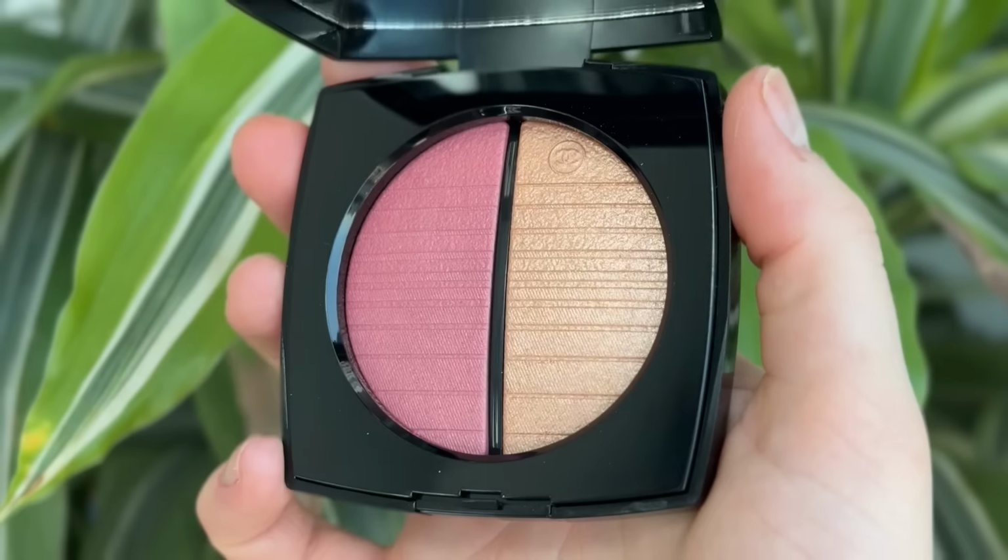I think that for a lot of us, Chanel used to feel like pure luxury. But lately, it kind of feels like we're paying more but getting less, especially when it comes to anything luxury. The new Les Beiges collection is here, and with prices climbing, the pressure to deliver something truly special is higher than ever. So I have picked up the new golden eyeshadow palette and both of the limited edition Healthy Glow duos to see if this release is timeless, trendy, or totally forgettable.